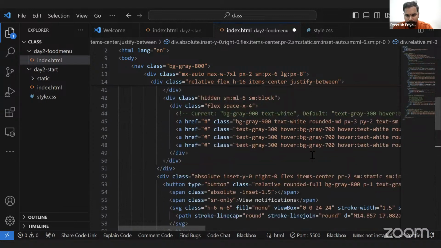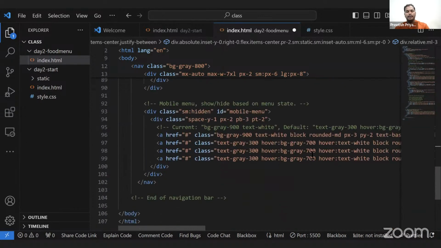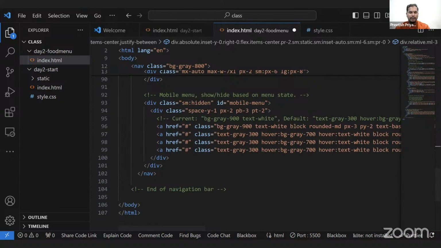All right. So how to do a drop down? What I'll do is, under this navigation bar, I will give you a demonstration of how to do a drop down using this Tailwind. So let's quickly dive into that part. Let me tell you how to do that. You can see how easily we can build this.